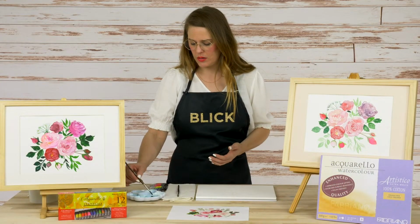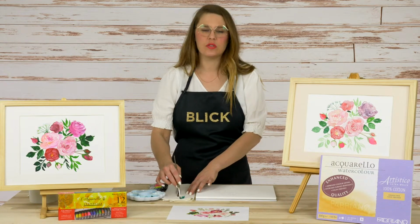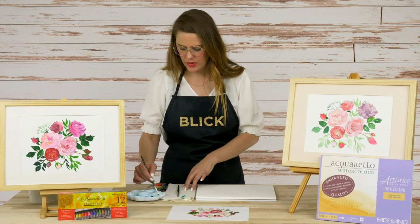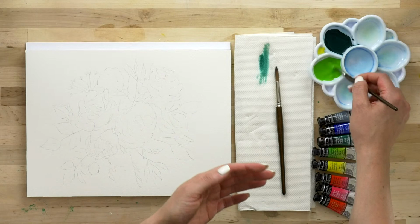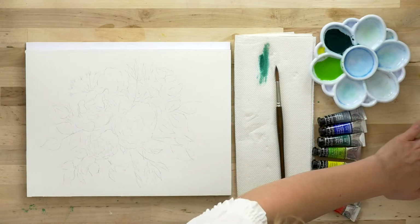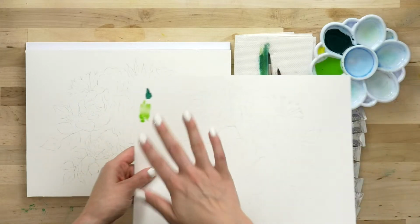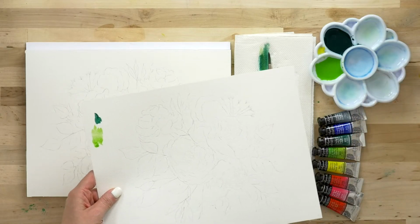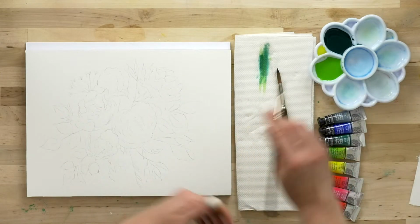One of the beautiful things about painting with loose florals is trying to do that in one take. And you want your washes to be just transparent enough to be able to satisfy that one take, but light enough to still have the whimsy of the loose floral effect. So I'm going to mix these up here, and I've got a little test piece. And I think I want my washes to be just a little bit lighter, and I'm testing them over here. So I think that dark is pretty dark. I can bring it down a little bit. Okay, so just a little tip for you guys out there.